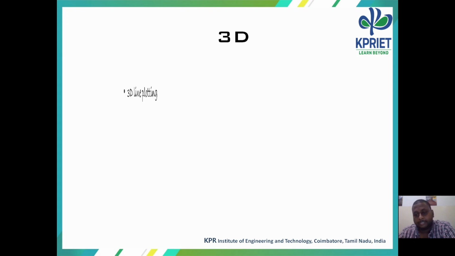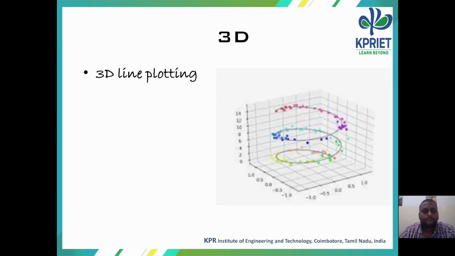Then in 3D, if we see the 3D line plotting, it is general, right? We have three different coordinate axes like x, y, and z. Once we plot it, whatever the solution there is said to be the 3D line plotting. We can frame some irregular structures like helical, circular, elliptical, or else we can do straight line plotting with the three-dimensional axes, which is also possible in 3D line plotting.